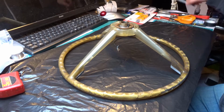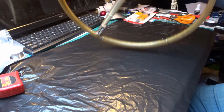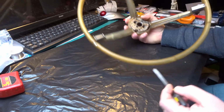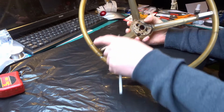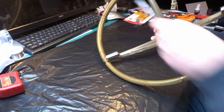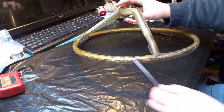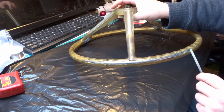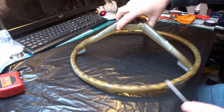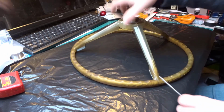We've got the steering wheel off the car, and it's in a pretty bad state. As you can see, we've got big cracks with huge gaps here and here, then lots of little cracks. We've got small cracks running through here, and on the rear side you've got areas where it's just missing altogether, all the way around there. Big gap, lots of small gaps, smaller cracks like that one there.